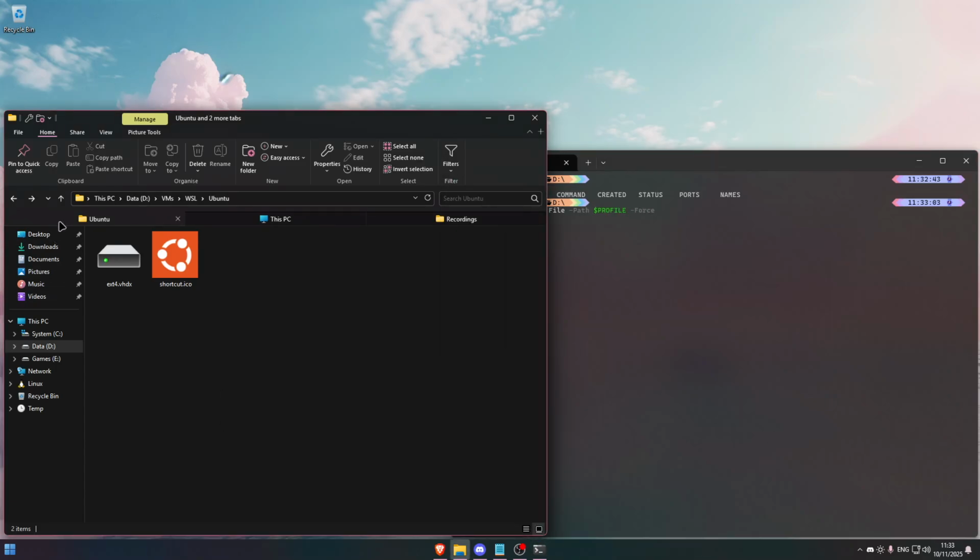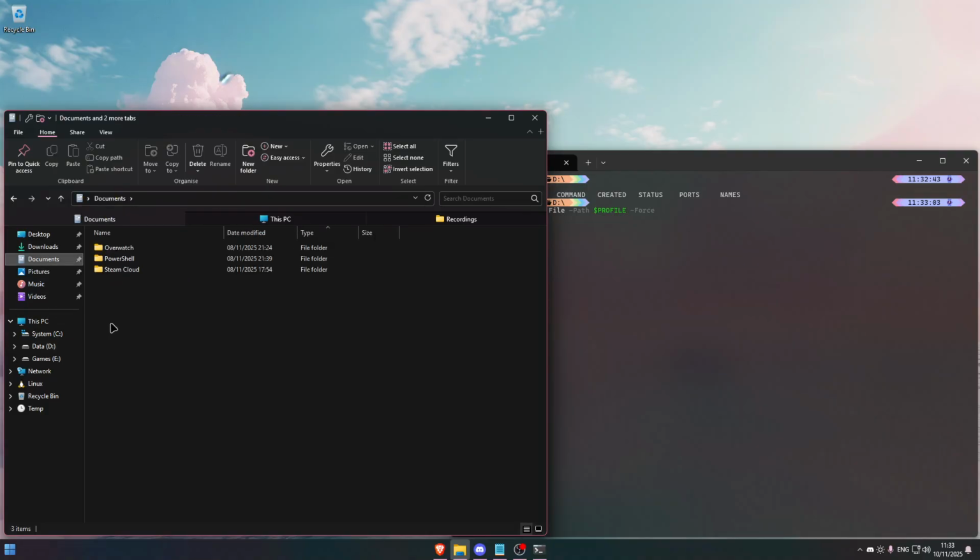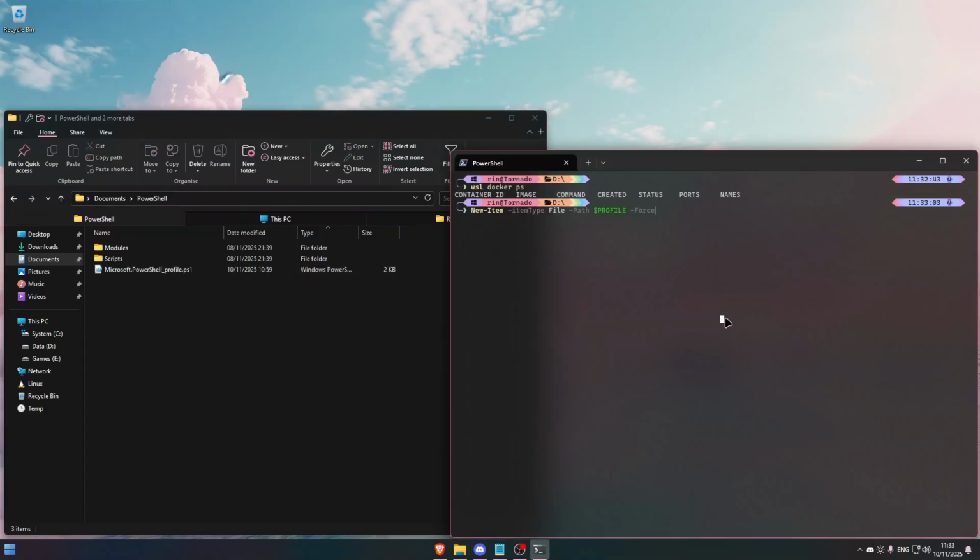This is going to create a file in your Documents folder inside a PowerShell folder called Microsoft.PowerShell_profile.ps1. And this is basically a PowerShell script that is executed every time you create a PowerShell session. So every time you open PowerShell, this script will be executed.